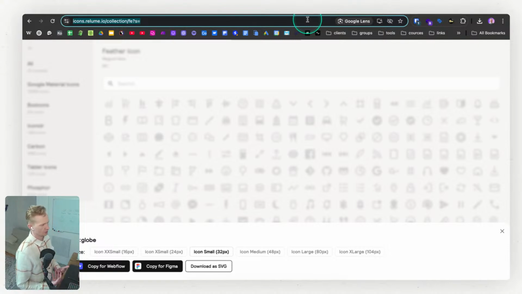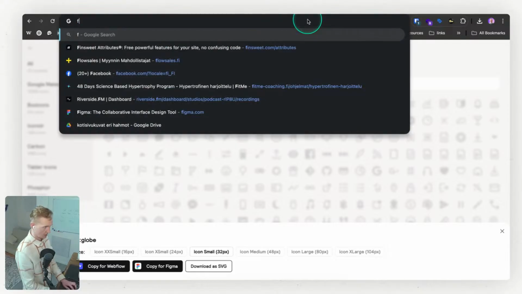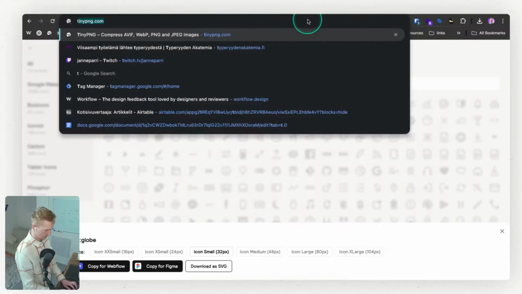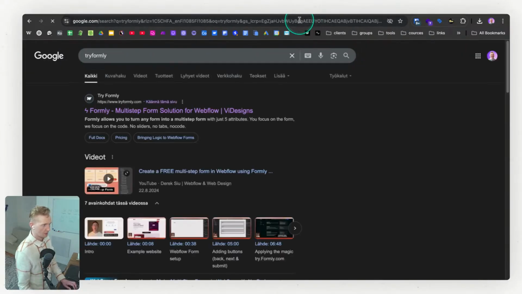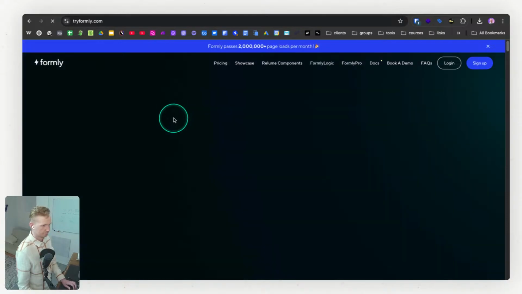I could, of course, go towards things like Finsweet attributes. Those are very helpful, but people probably already know those. So I'm gonna go to Formally here.